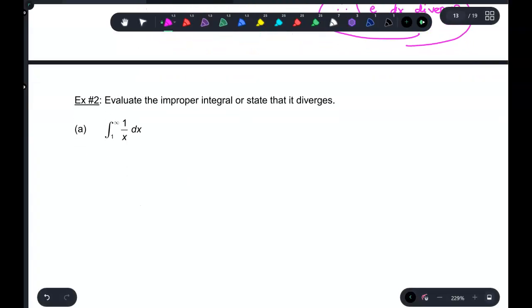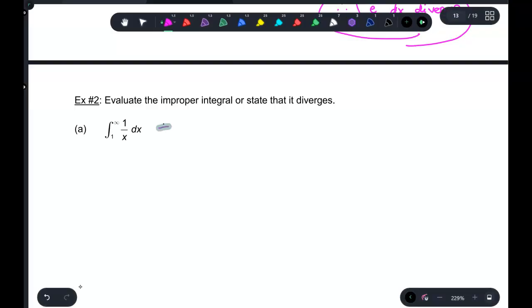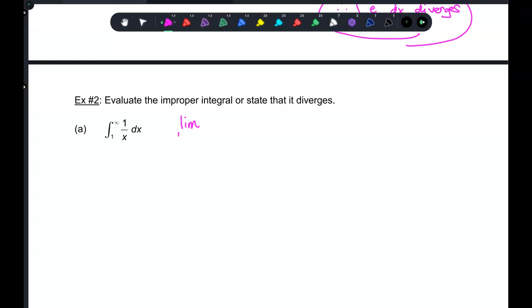Okay. Now we want to do 1 over x from 1 to infinity. So the first thing we're going to do is rewrite this as a limit as b goes to infinity from 1 to b of 1 over x dx. That's what I was saying. It's basically stuff that we've already done. We're just combining it. And it's a lot of writing to get to that conclusion, but it is necessary. You do need to show that you're taking the limit.